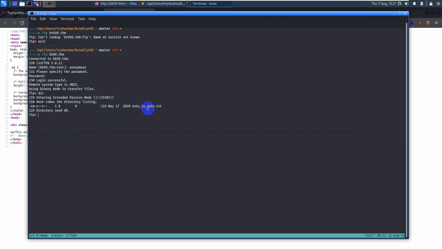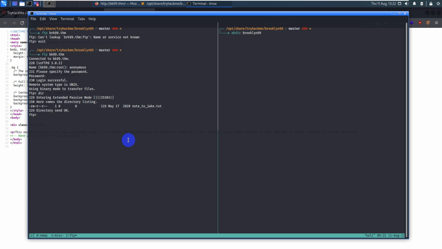So we have note_to_jake.txt. So that's the file we have. We can grab this file, but before I grab it, I may want to create another folder inside our Brooklyn99 folder called FTP, so that we can download everything from the FTP into that folder.